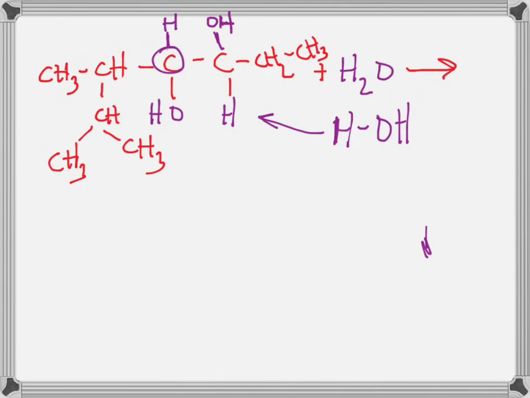So this is a hydration reaction. In this reaction, I showed you what it looks like with a triple bond and a double bond because we did both. So if you started with a double bond, the same thing would happen. We'd add a molecule of water and make an alkane with a hydroxyl group on it, which is essentially an alcohol.